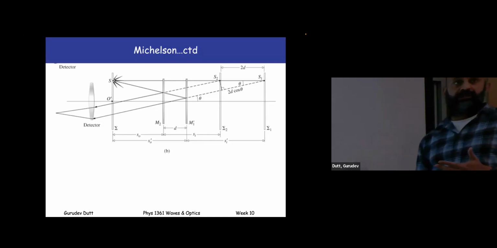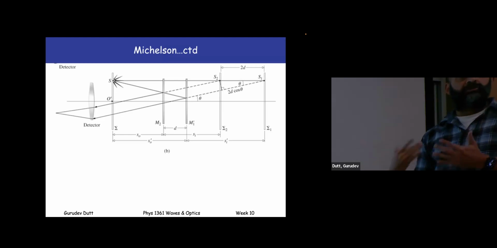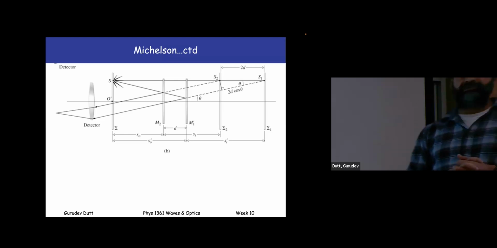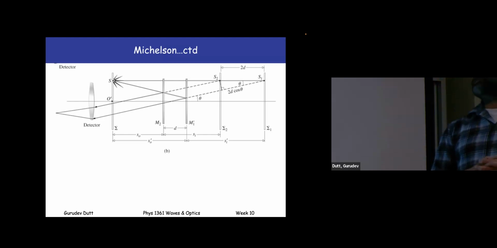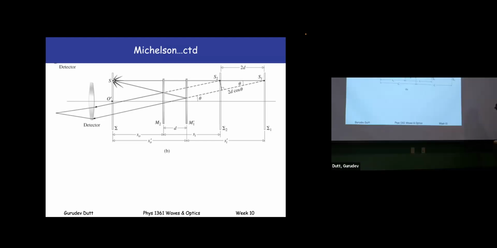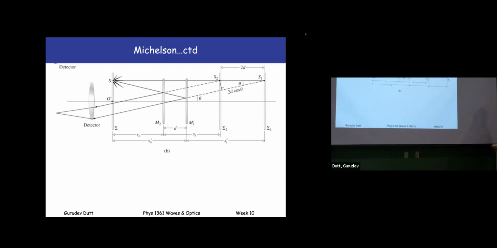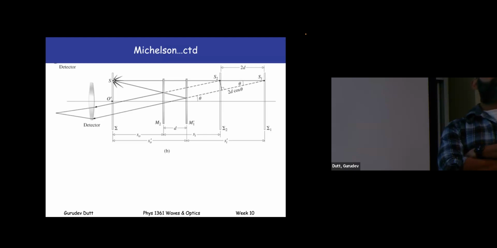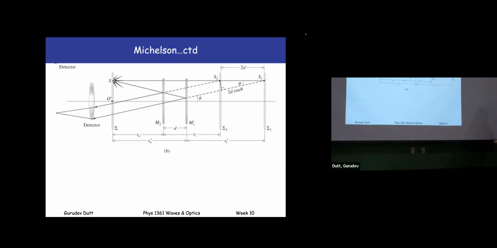And now, if we didn't have any phase shifts, then for 2D cosine theta for constructive interference, a bright fringe, what should I set that equal to? Let's assume there are no phase shifts at the mirrors for a moment. Then when will I get constructive interference? And 2D cosine theta equals? What should that be equal to in terms of the wavelength for constructive interference? We just talked about it. For destructive interference, it should be equal to? Lambda over 2 multiplied by an odd number.